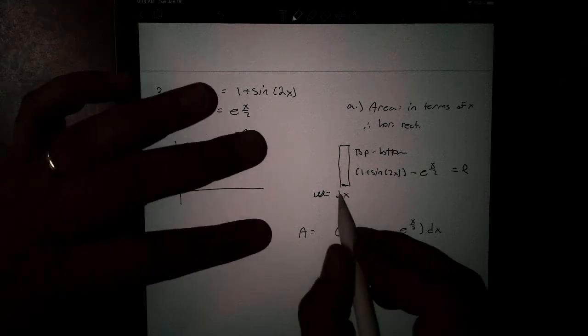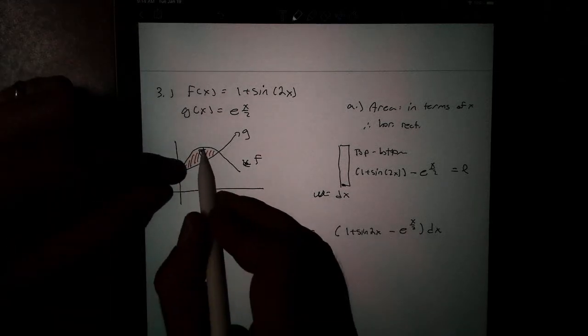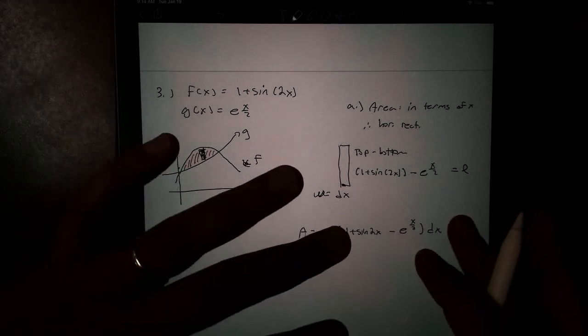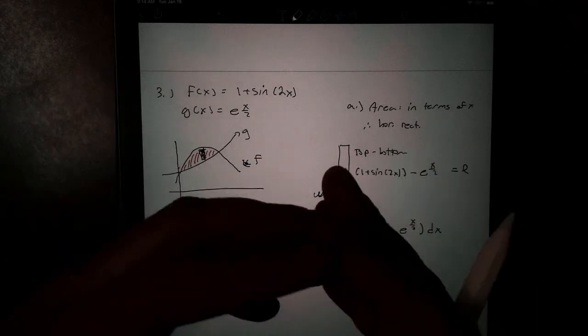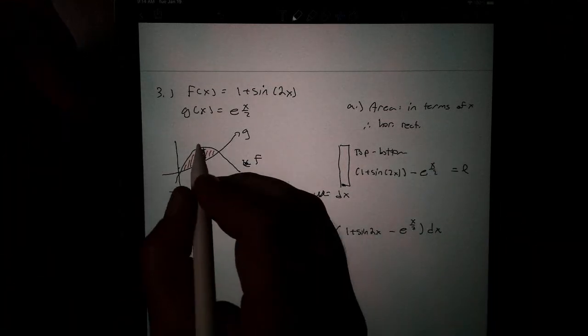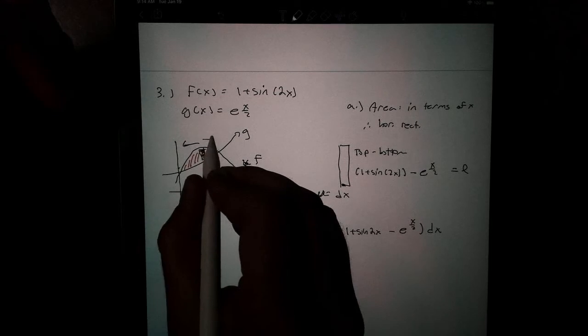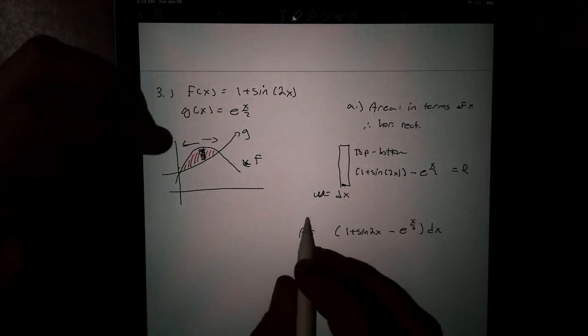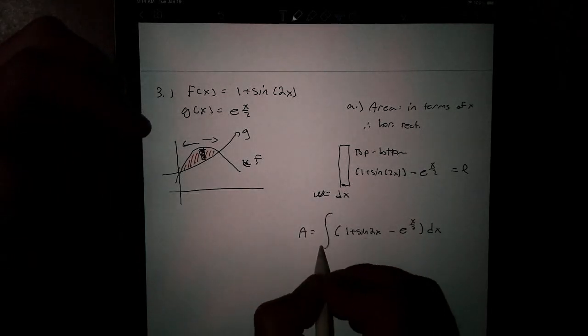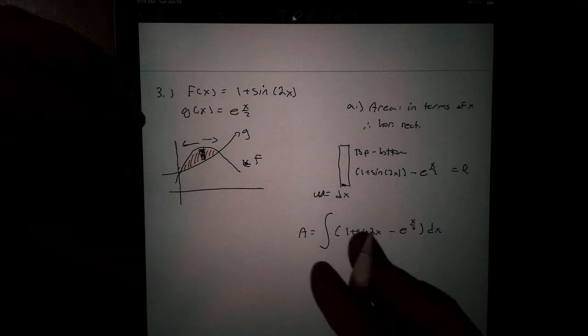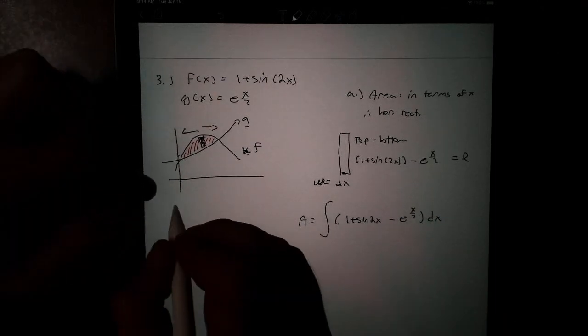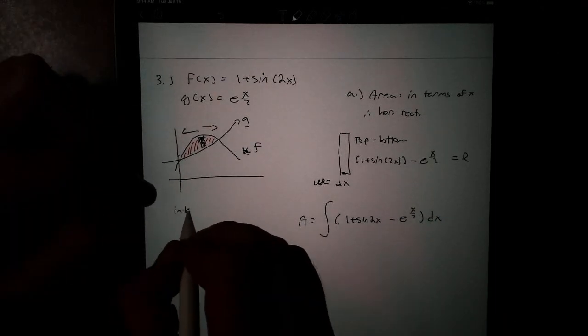Now that's going to find me the area for just that little tiny rectangle, which is essentially 0. dx is so small, it's essentially 0. But we're going to add up an infinite number of zeros, and we're going to get something out of it. To do that, that's where we have the integral. That's that super sum. The last thing we have to find, of course, is the intersection.